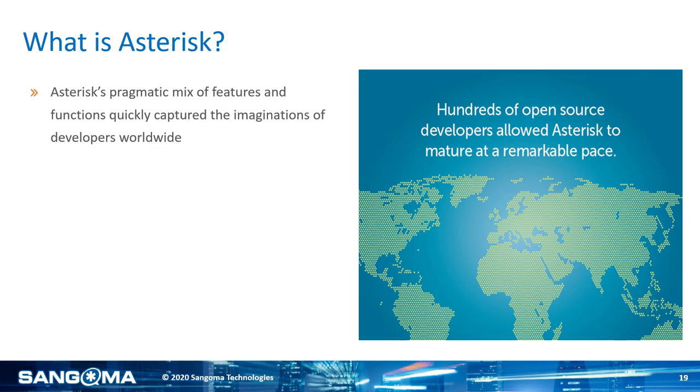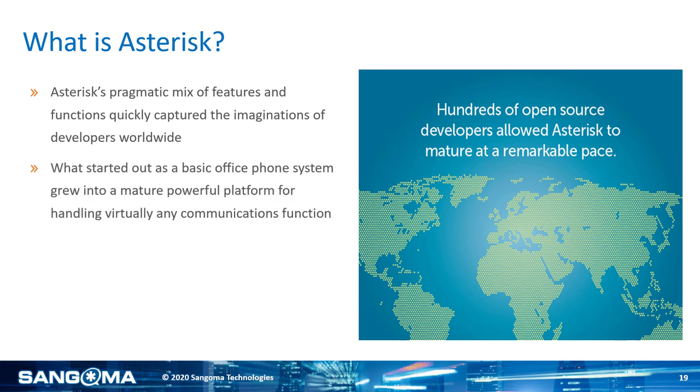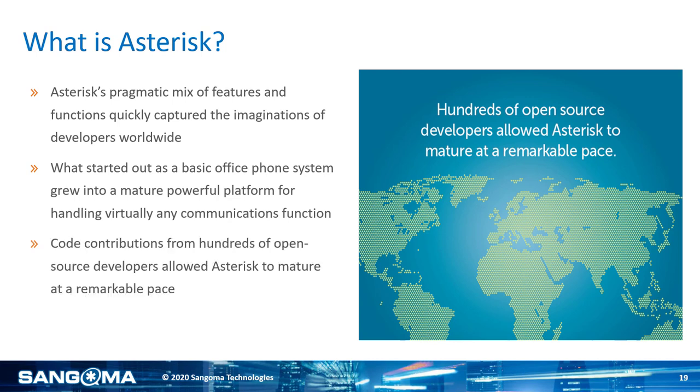Asterisk's pragmatic mix of features and functions quickly captured the imaginations of developers worldwide. What started out as a basic office phone system grew into a mature, powerful platform for handling virtually any communications function. Code contribution from hundreds of open source developers allowed Asterisk to mature at a remarkable pace.